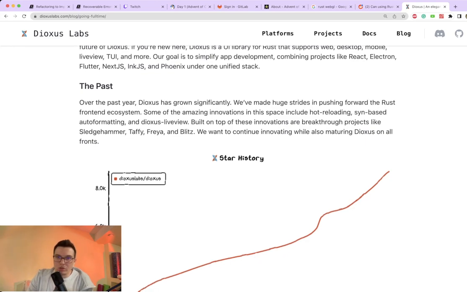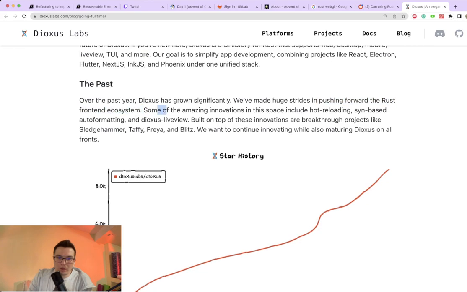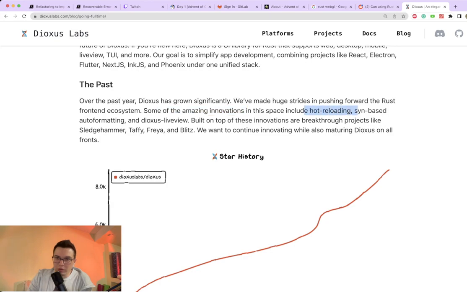We made huge strides in pushing forward the Rust frontend ecosystem, with some of the amazing innovations in the space including hot reloading, RSX-based auto-formatting, and Dioxus LiveView. Built on top of this innovation and breakthrough projects like, I don't know how to read it, but anyway, we want to continue innovating while also maturing Dioxus on all fronts.